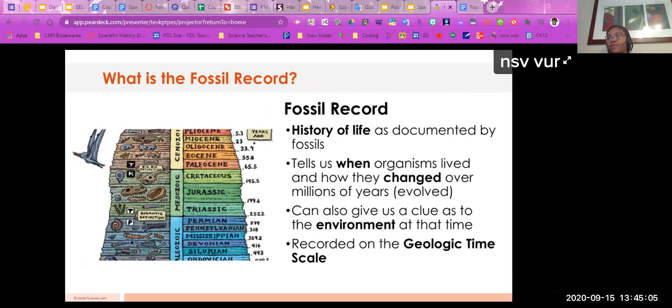I know we've seen this picture before, but this is the picture of the fossil record, and it pretty much documents fossils from all over the world and how they're actually dated. So scientists compiled this major list from stuff that they found in very different places, but they seem to find similar organisms in rocks with other similar organisms, and that's how they created this grand geologic time scale and our fossil record, which is just what it sounds like, a record of our fossils.